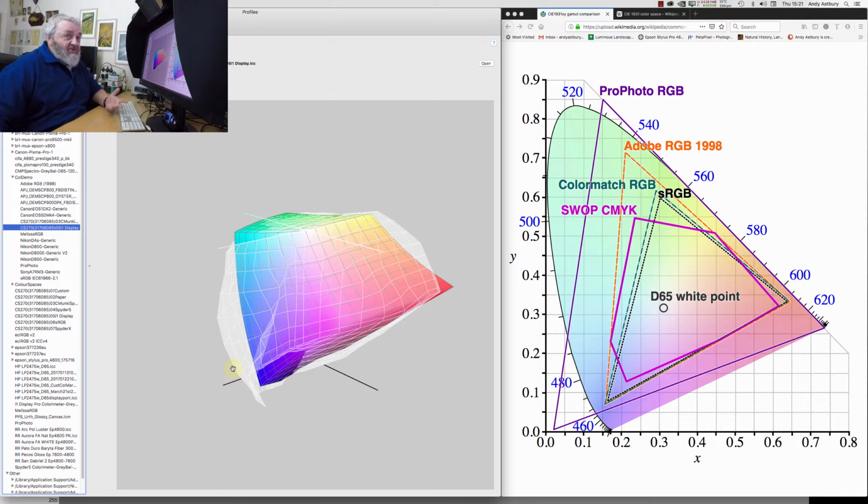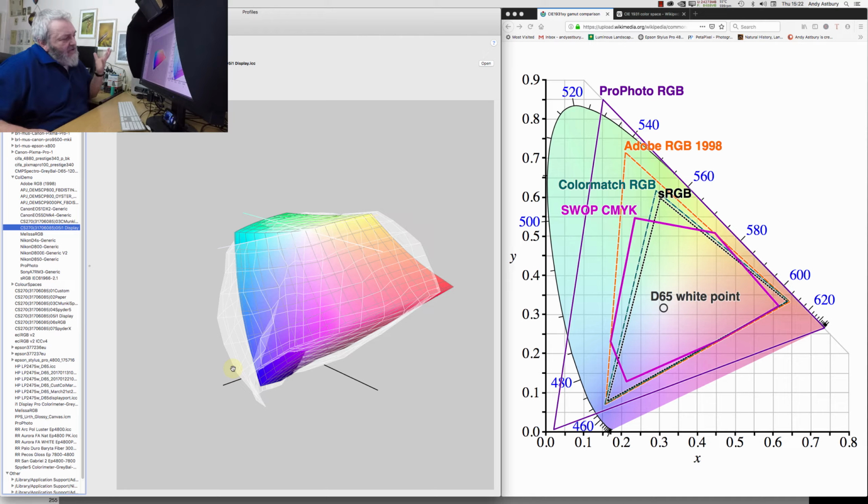That's when digital cameras first came out. But it didn't take them long before they were capturing colours outside of the Adobe RGB 1998 colour space. So, to my way of thinking, the Adobe RGB 1998 colour space has been outdated for a considerable length of time.